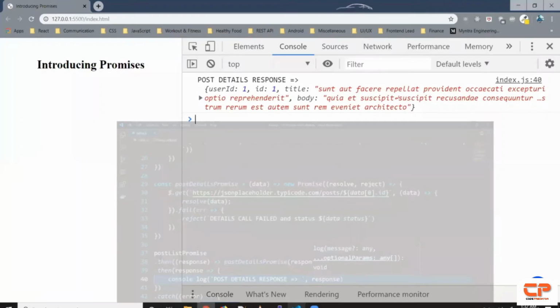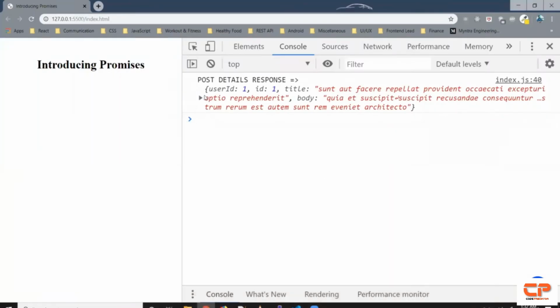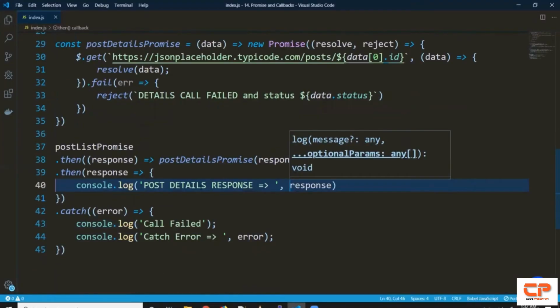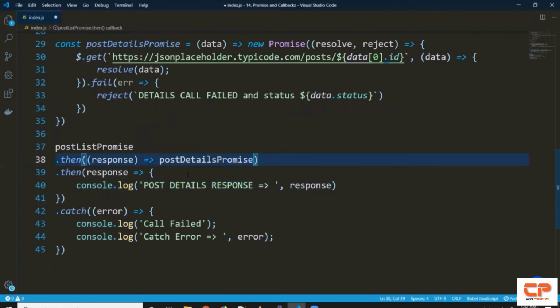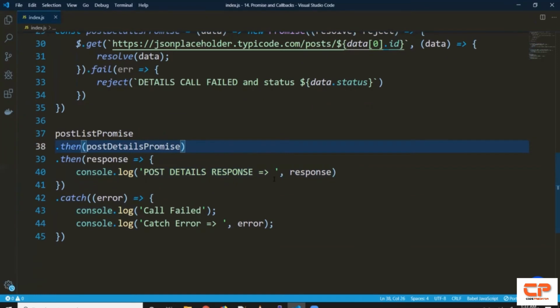Let's save it. And as you can see, the object is available here. And you can also rewrite this as this. And that's all. That's how you can chain multiple promises to ensure that one operation is triggered only after a certain operation is completed.